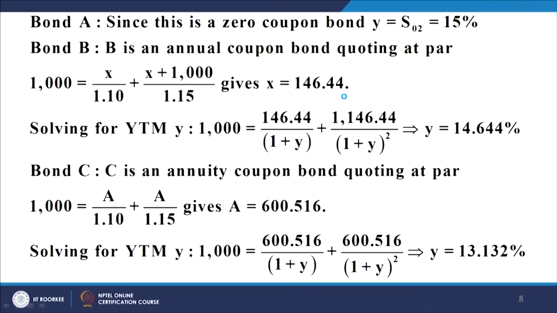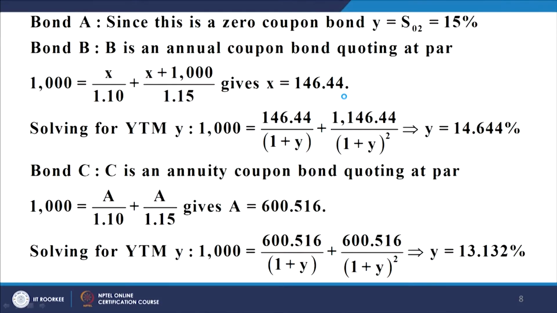Now, bond B is a par bond, that means it is quoting at par, it is redeemable at par, that is also given to us, but the coupon rates are not given to us. However, the spot rates are given to us. So, let us work out the coupon payments first. For that purpose, we equate the current market price. What is the current market price? The bond is a par bond, so the current market price is equal to its face value, which is 1000. So, the current market price is 1000, that is equal to x.